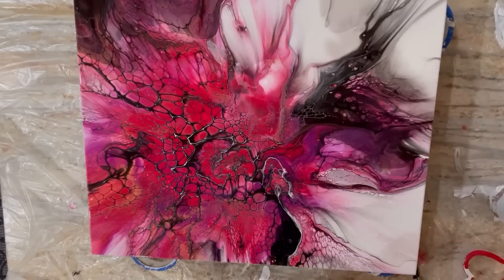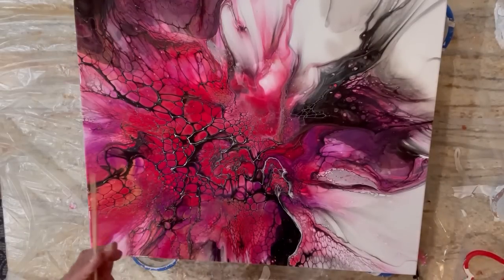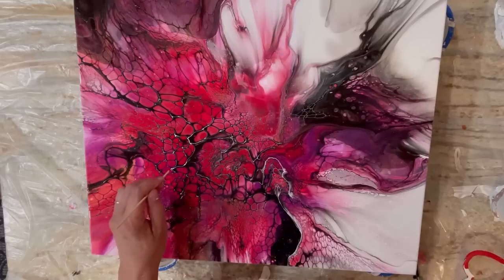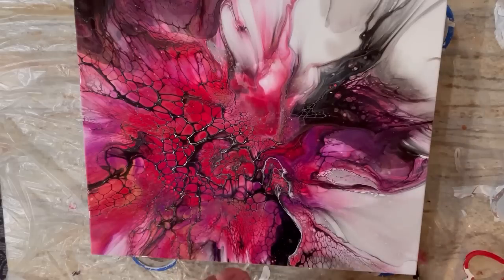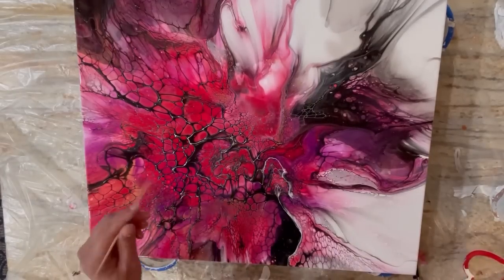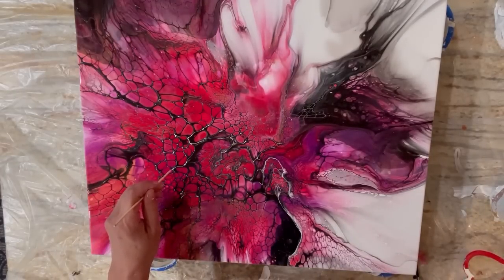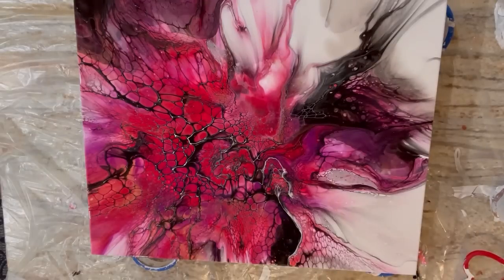And then the other thing that keeps catching my eye in not a good way is this spot right here with the white. That's the white and black cell activator. I'm just gonna move it back a little bit so you could tell it was like, oh, I got a spin-off, I got a spin-off. And I'm like, so I'm just going to make it look like, nope, I wasn't spun out. It just happened this way. So that's better already.